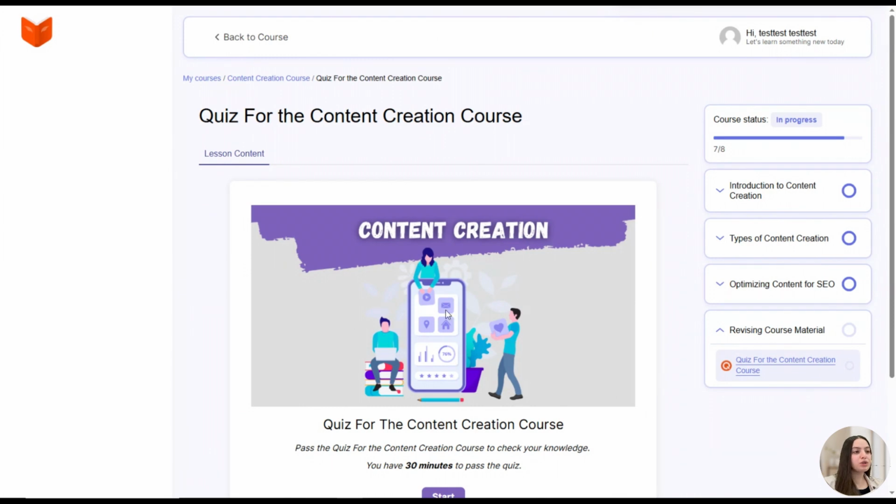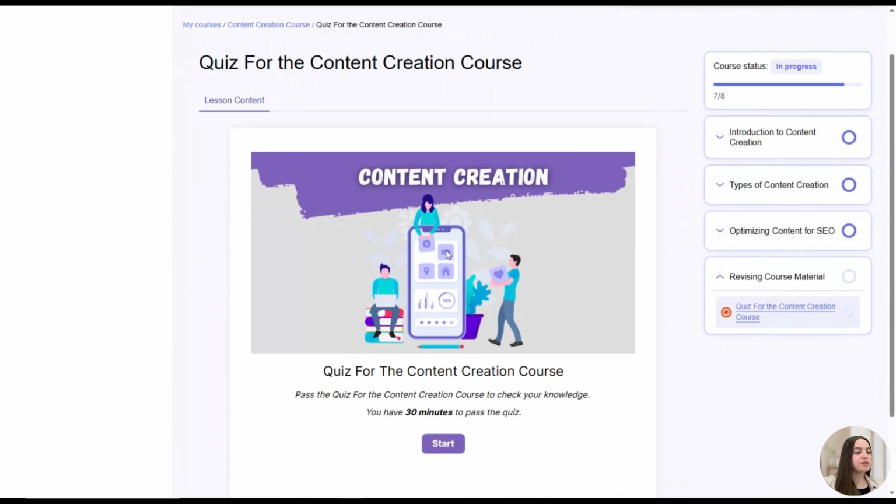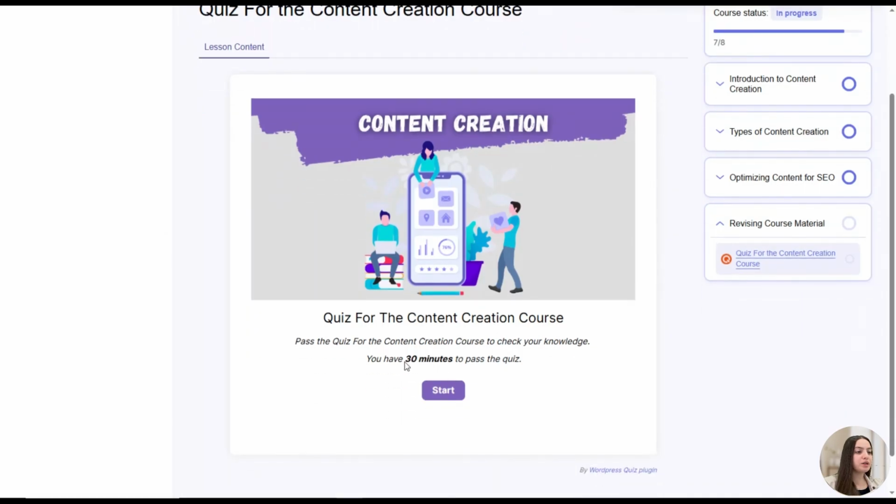And here comes the quiz to check your knowledge, as the FoxLMS plugin has a great integration with the WordPress quiz plugin, and you can attach quizzes to your courses. So let's click on the Start button and pass it.